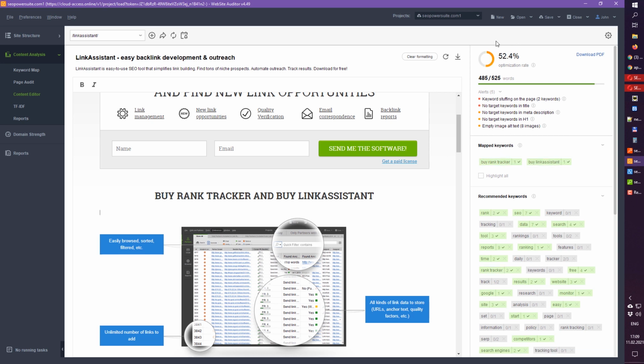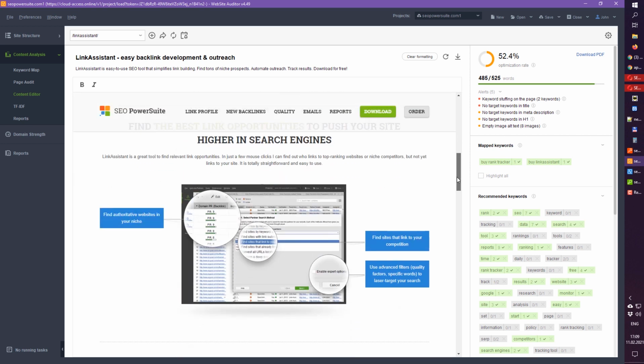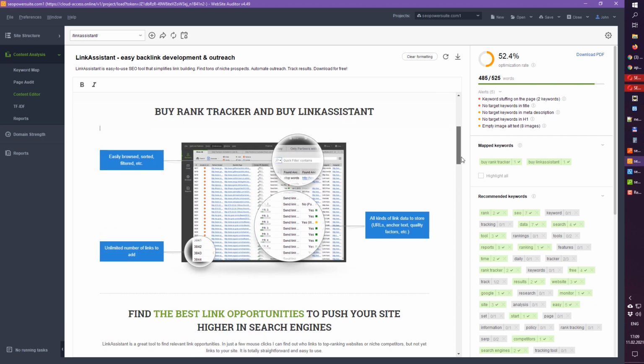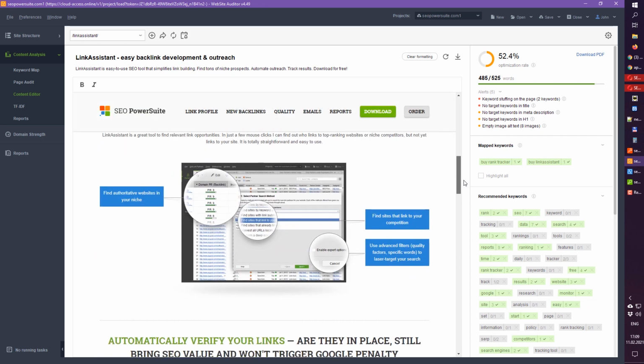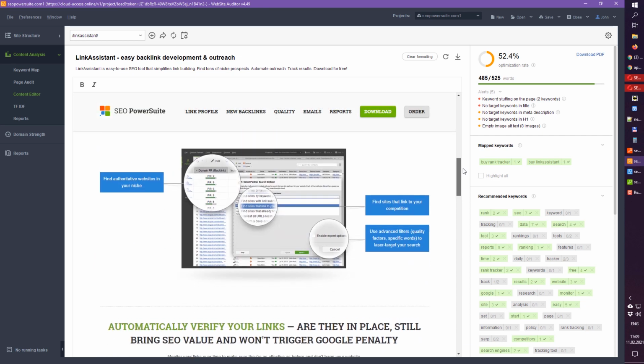as you see, all the changes are immediately recognized by this browser, and the optimization score is changing dynamically, reflecting how the new content actually improves or makes your optimization rate better or worse. And here it highlights that the mapped keywords are already used in the content, so this helps you to track the progress. But that's the browser mode, so it shows how your page looks in real life at this moment.